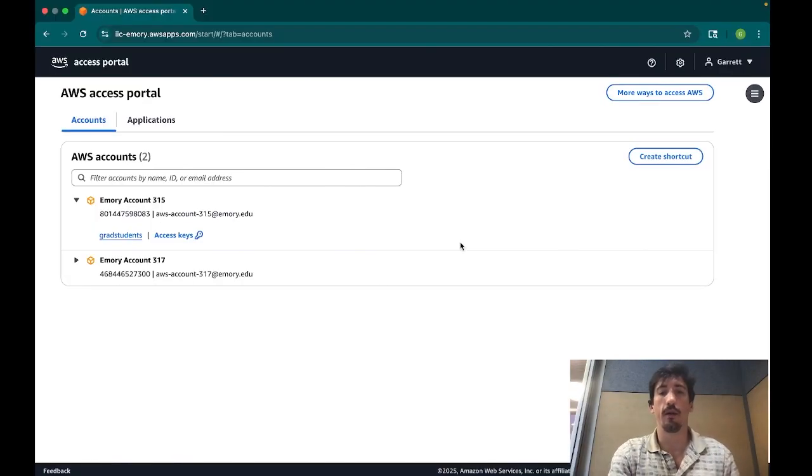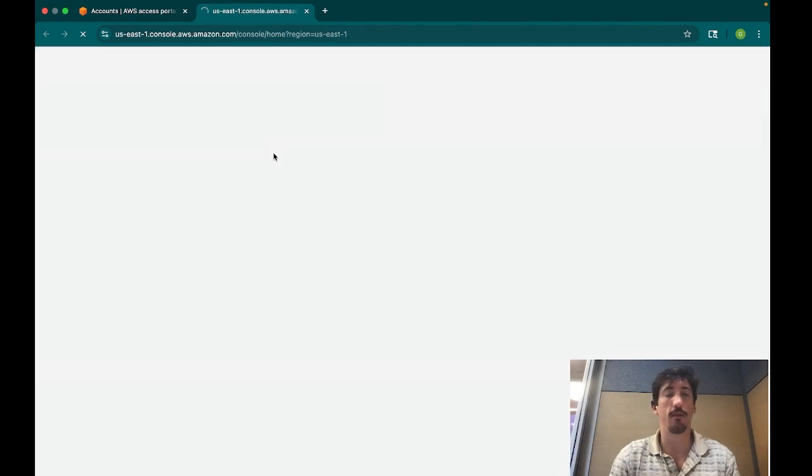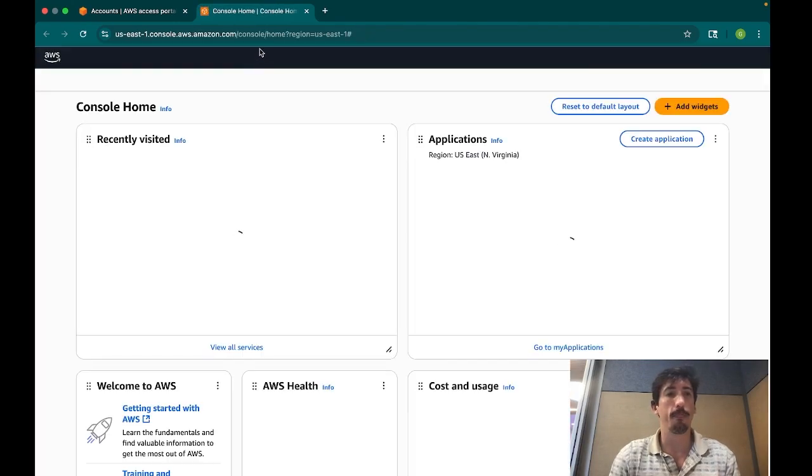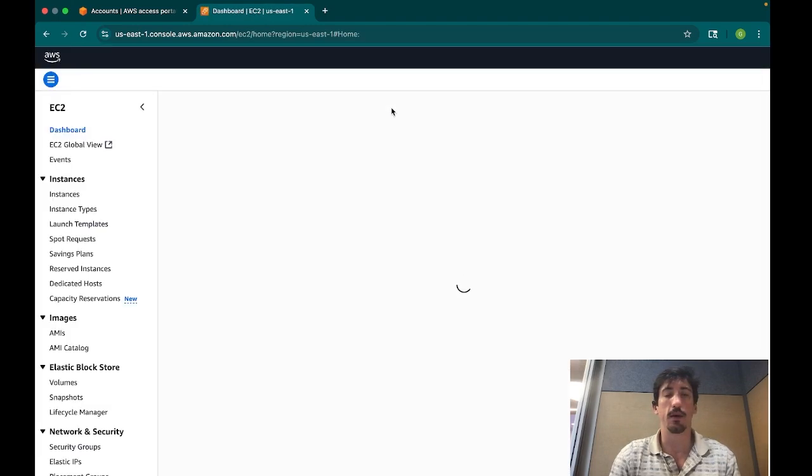Okay, so now we're going to create an AWS Linux instance and install SvABA onto it so we can perform the tumor-normal structural variant analysis. So the first thing we need to do is go to our AWS portal and then navigate to our EC2 so we can launch an instance.